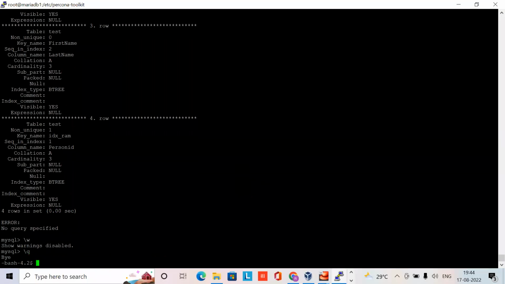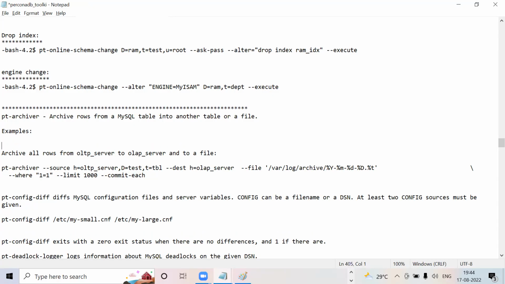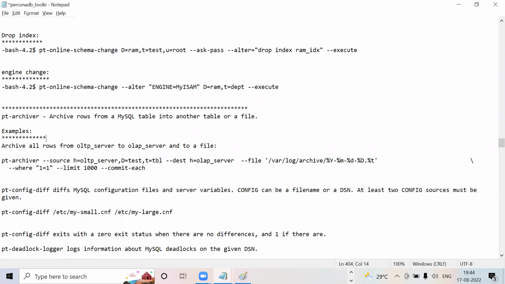MySQL dump is there. For example, this one: mysqldump, your table name, then mysql -f, target DB. This option does dump and restore at a time, right? In the same manner, see the example. I have not tested these kinds of things, but for your information, it archives all rows from one table on one server and loads them into another server. For that, you need to mention it like this. You should have 2 servers. Source, here you can give the server 1 IP. Different servers you can do at a time. Server 1, D test table 1, destination IP, server 2.